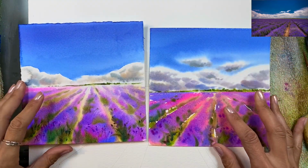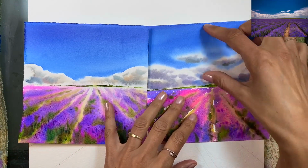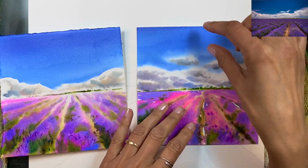Welcome to this class. So we're going to paint a lavender field. I have these test pieces and I painted the sky differently. Here I painted the sky completely wet on wet. I stayed away from the clouds, right? I first started by applying the blue shade for the sky and then stayed away from the clouds, and later on I added shadows for the clouds.